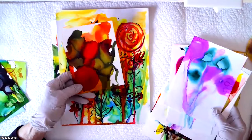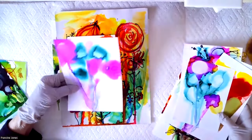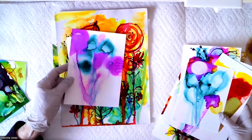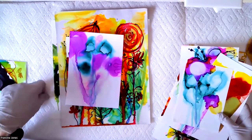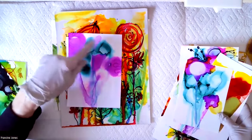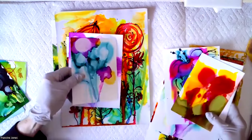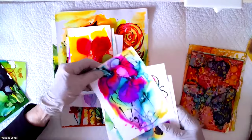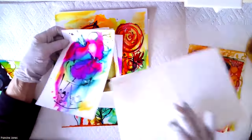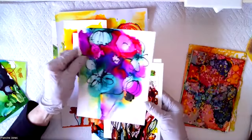Let me show you some more of these. Here's another one like that that could easily turn into one of those. Here's one that was started and totally unfinished. I'm sure you can see things that you could paint from this, like loose flowers. These could be a flower, could be an orchid, and I could add some leaves in it. Again, the same way. More abstracts like that. Here's one taken a little bit further, you can kind of see. Just let your imagination go.